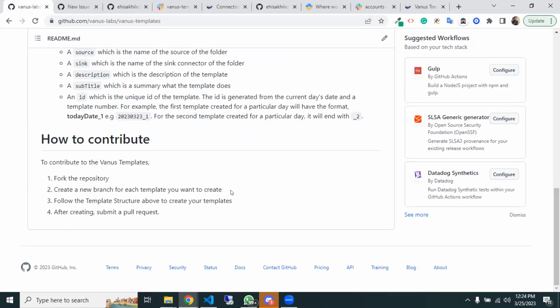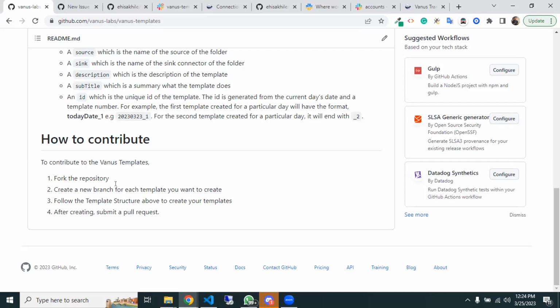So we should be able to know which branch, and the branch should be able to tell us what the template is for. So if you are creating a pull request, okay, for a particular, let's say GitHub to Slack, for example, you should name a branch that can help us easily identify that you are trying to do a GitHub Slack template, okay?